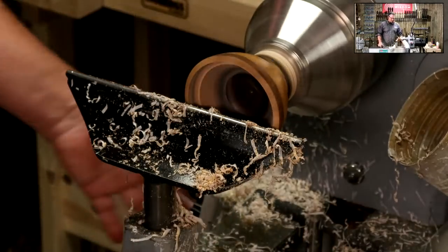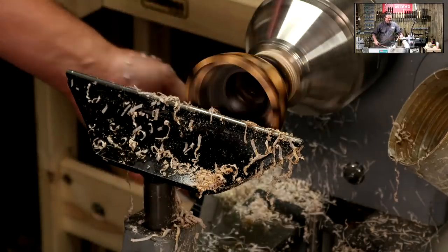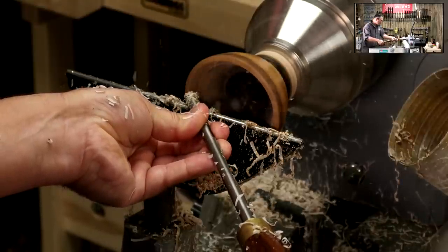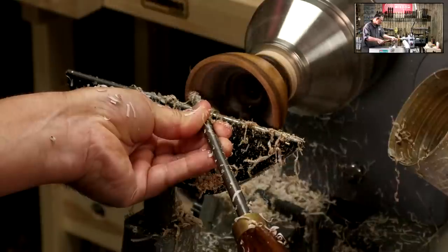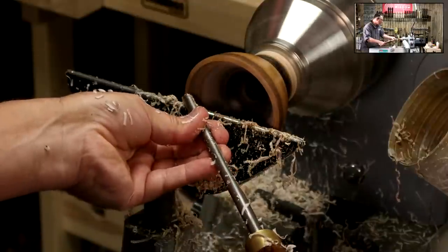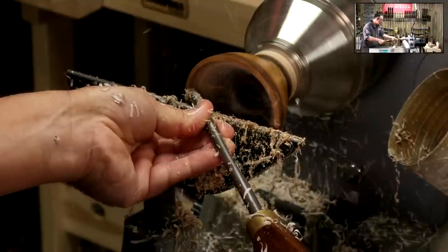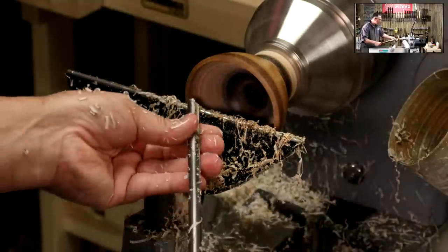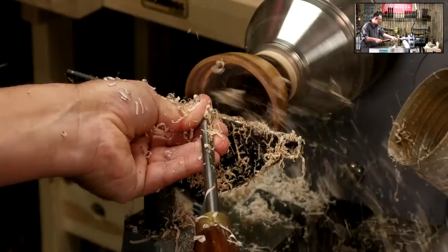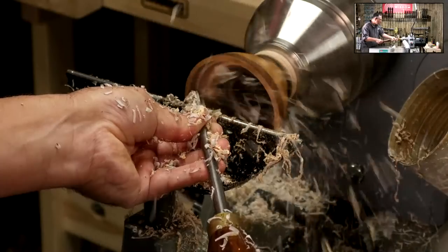Right, I'm going to check right at the early stage. They're holding okay. Let's go one more cut, as they say. That'll do us a little bit more in terms of depth, and then a little bit more thickness.